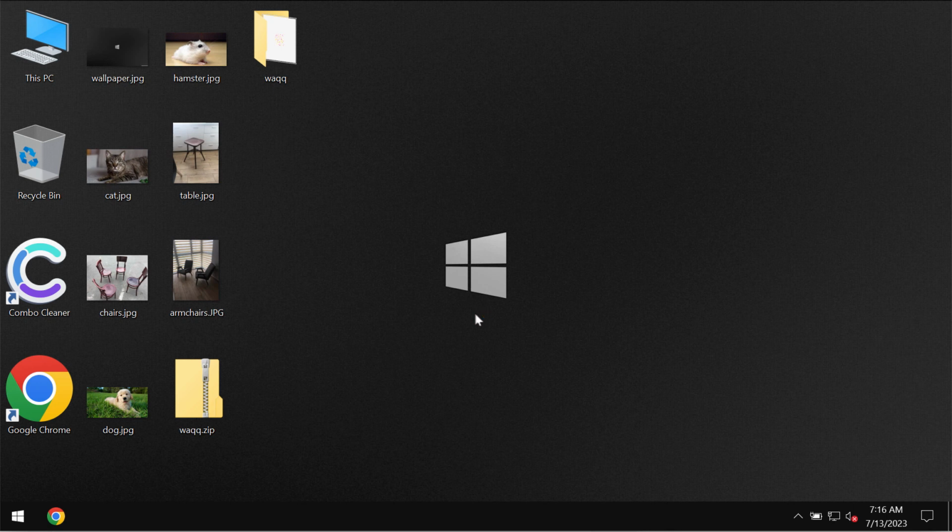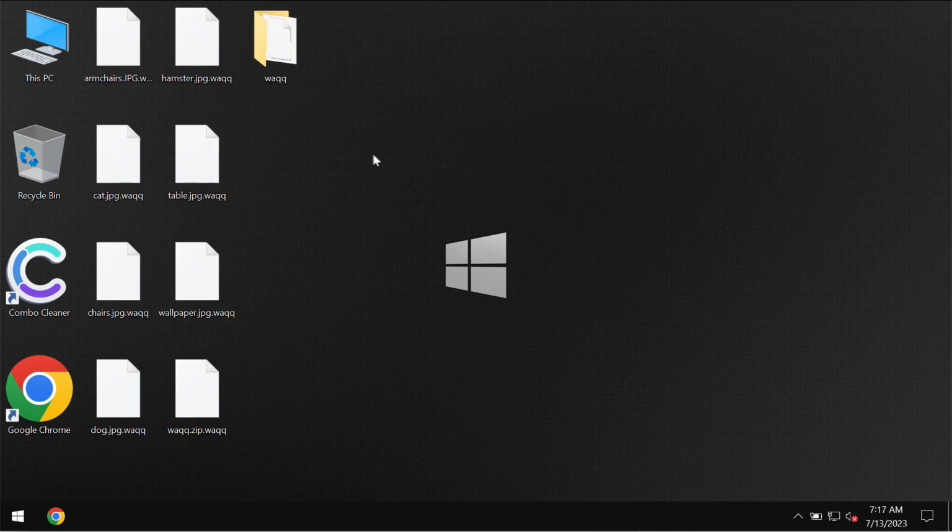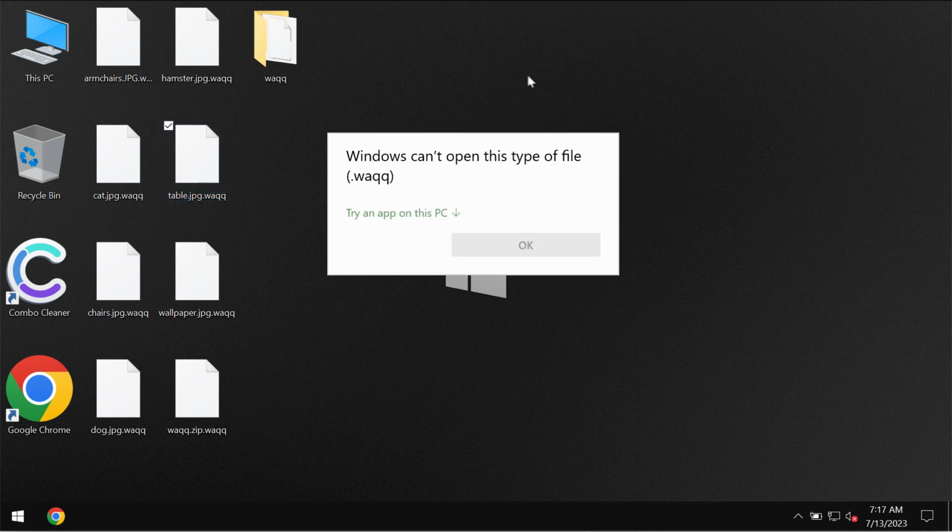This ransomware encrypts files and damages them considerably. By the way, it is called Waqq because it encrypts files and appends this Waqq extension additionally to the file names, so it's not possible to use the files anymore.